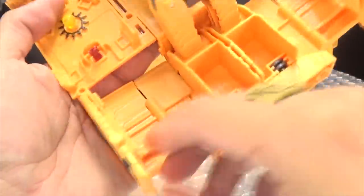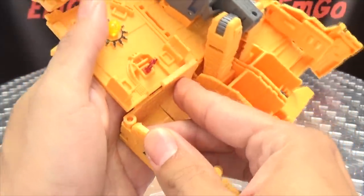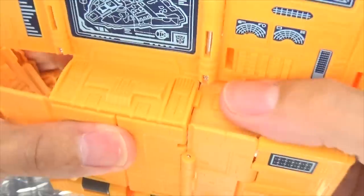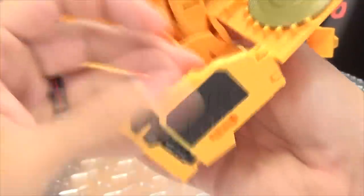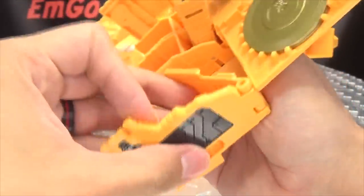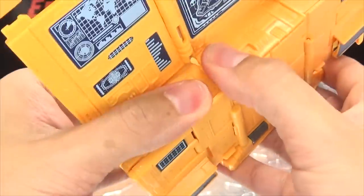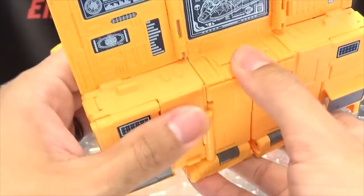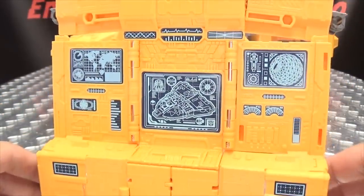Then you want to come in here. You got these panels that will come up and line up with this. And there's a little tab that has to sit over. So just kind of line everything up like that. And same thing on the other side. Just bring that up, and get everything all lined up with the grooves and tabs and all that good stuff. And there we go. And we're at the home stretch here.